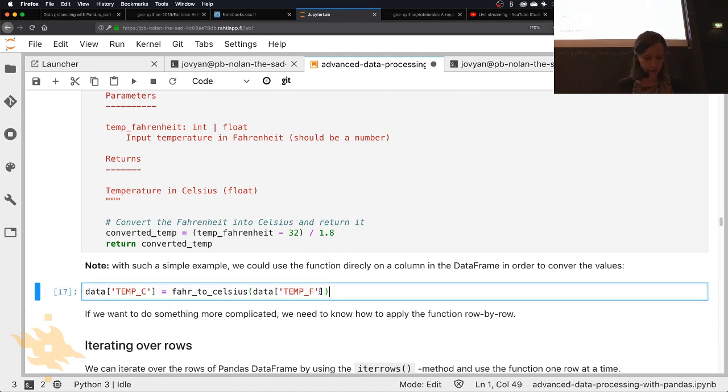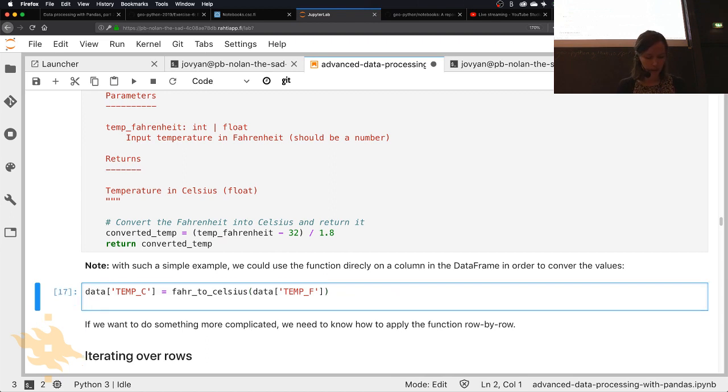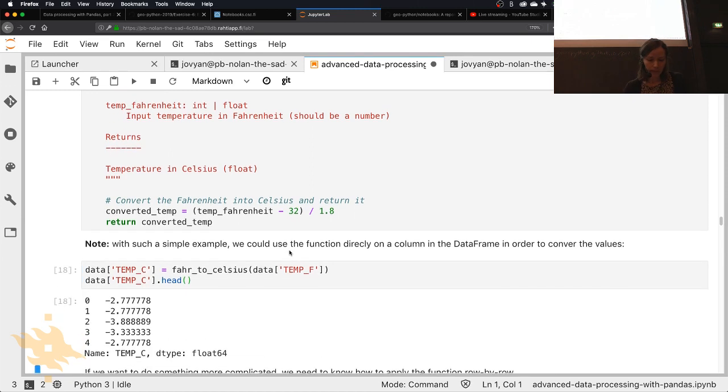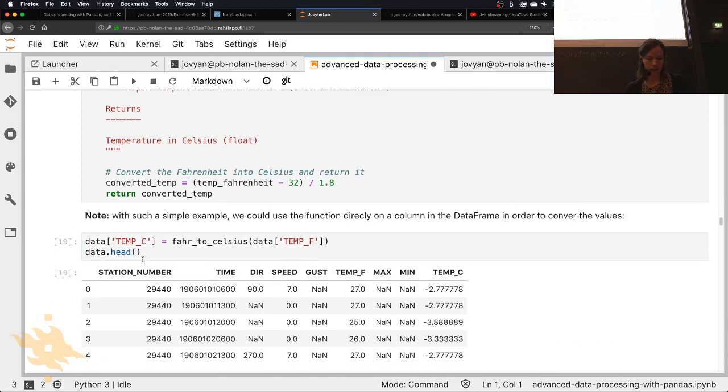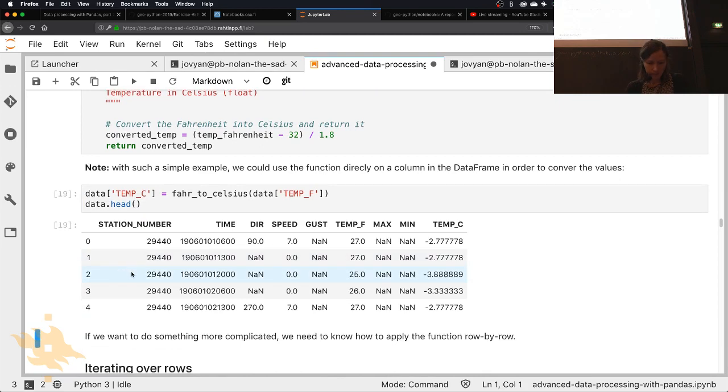And just to check what we got, we can type in data temp C, and not to print out all the rows, I can just check the head of that one column. Or I could check the head of the whole data frame to see what happened.